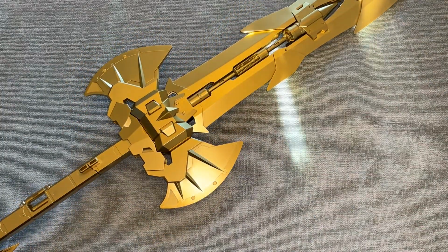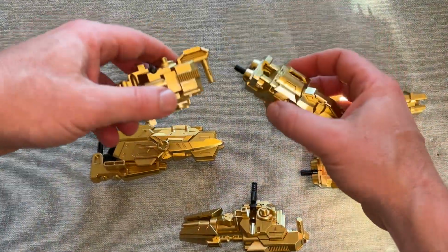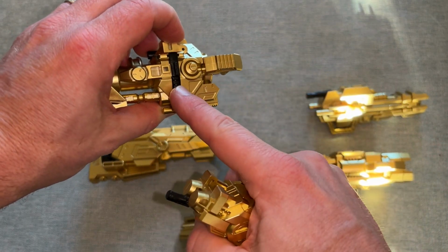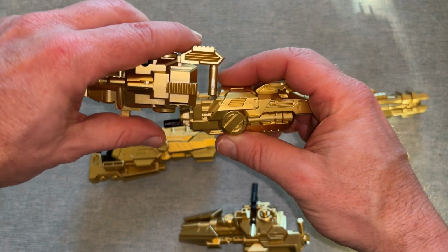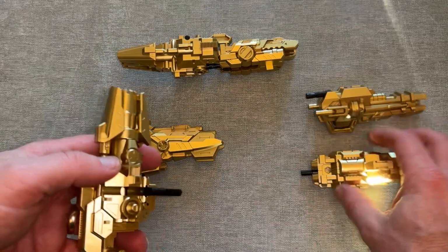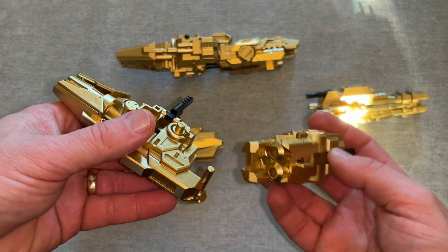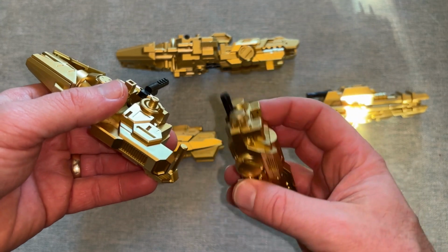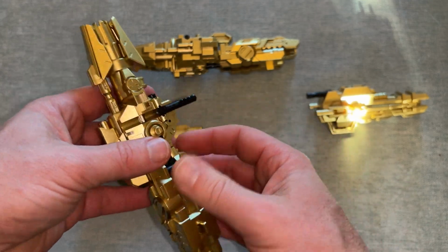Right, let's have a look at the arm cannon now. This is the 5 weapons, which again we're going to combine to make a huge arm cannon as well. This, remember, rotates, so you need to make sure this is up there, flat and in line with where that handle is, and it's going to go into this slot there, and that will rest in that slot there at the same time. So that is going to be one side of the gun. We're going to repeat the same process on this side. I've kept that out because it's going to be like a handle for when we pop it inside the robot's hand. These 2 blaster ports at the front should be at the front. That's the easiest way to help you remember. So there we are, we're lining this handle up with that. That's going to click into place.